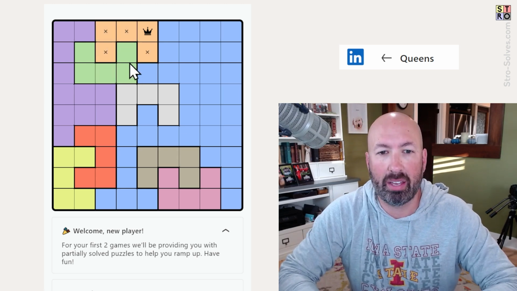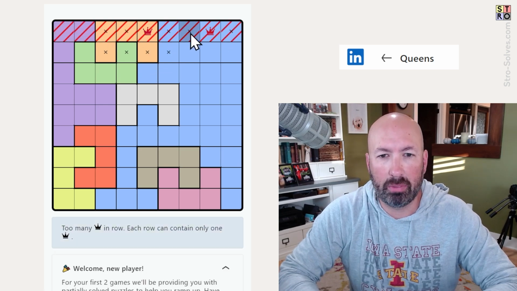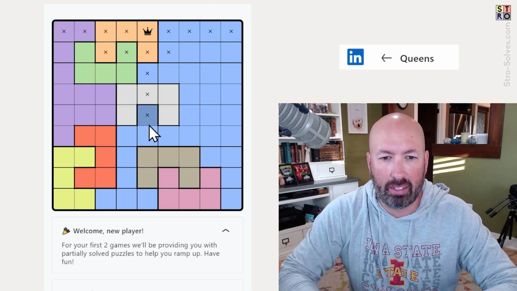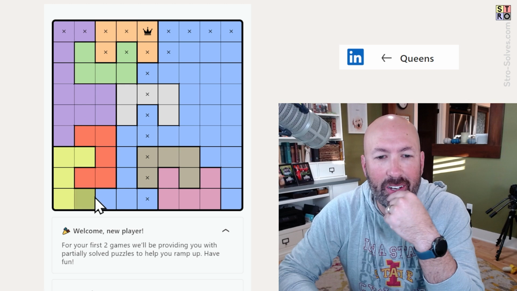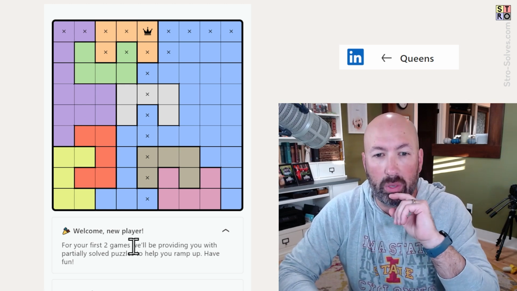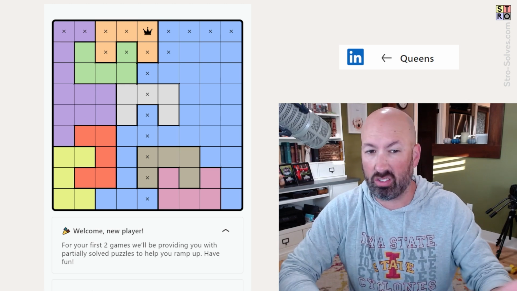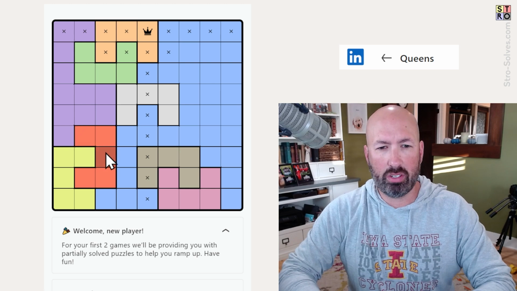So we can fill in some X's here and across there. Unless you double click on accident. I did that a few times yesterday. I'll have to figure out how to avoid that. Anyways, so let's see. What do we want to do? Now, they do get harder throughout the week, so theoretically they should be fairly difficult today because it is Friday. It's later in the week. We've got some interesting shapes here.